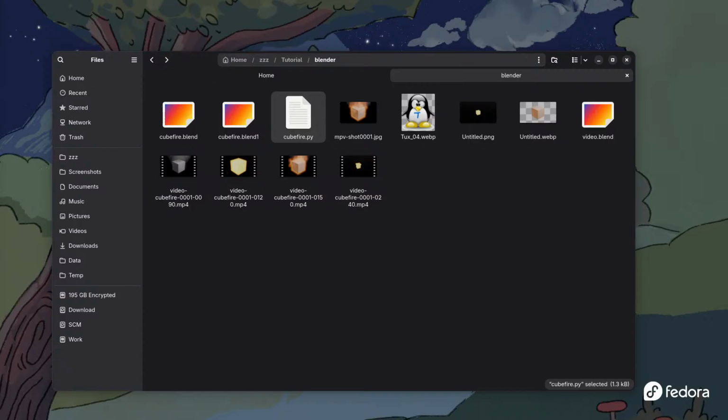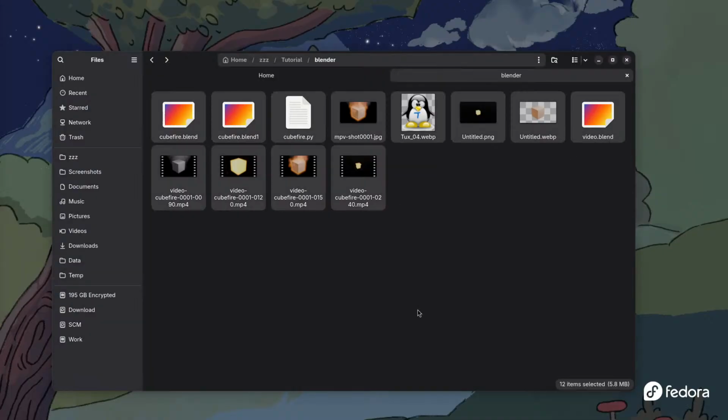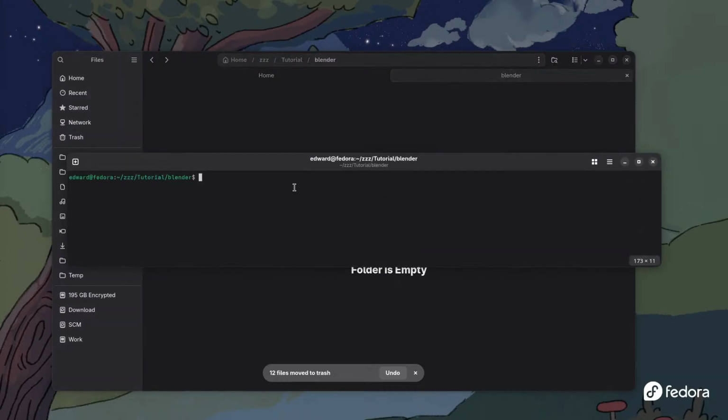All right, so with that out of the way, we can get rid of all of this here. So I'm going to delete everything in here. This is my Blender. I believe I can delete everything in here. I was testing some other thing. So I'll delete everything in here. Just select all, hit delete.